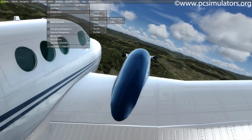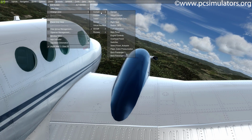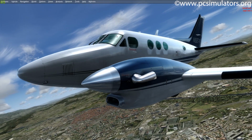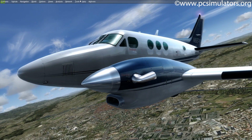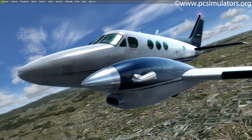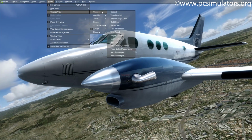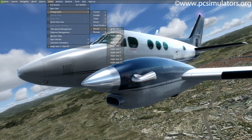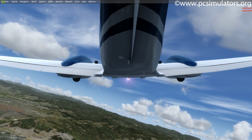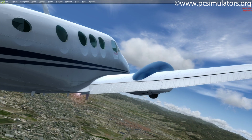Any other angles? So these angles are pretty good for taking screenshots, and also show you the aircraft and the detail of the aircraft as well. So let's have a look at another view. I don't know what I am now. Oh yeah, the aircraft, that's it. Let's go to number 10. Okay, so that gives you an idea of the views that you can see. Let's go for one more. Let's go for number 7.